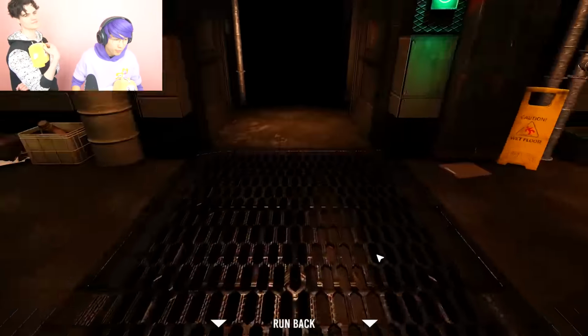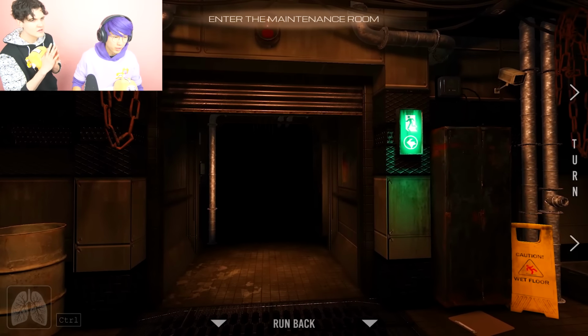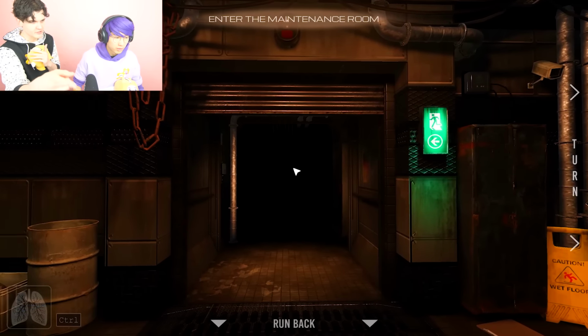Oh, you can go back and forth. This is crazy. What? How do you move? Enter the maintenance room. Run back? Oh, you have to click, I think? Click to move? Oh, turn? Yeah, you have to click to move.